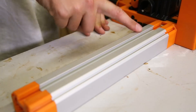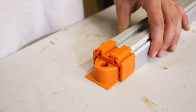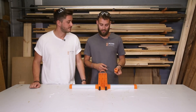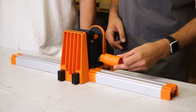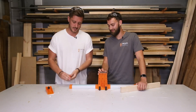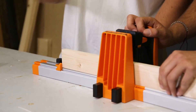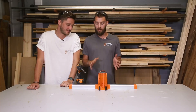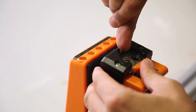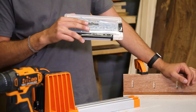The support arms have handy one-inch increments which can be used as a quick reference, and they are modular so with extensions and an extra arm you can support larger bits of wood. The dust extraction adapter that comes with the T6 can be fitted to either side of the machine, allowing you to connect your hose for clean pocket hole drilling. There are also handy work stops that make it super easy if you're drilling multiple pieces of wood in the same place. The locking plate in the centre of the jig can be used to completely bypass the speed drive system if you want to use this just as a regular pocket hole jig — all you have to do is slide that little cap across. If you pick up the T6 master set, you'll get an additional screw pack which gives you loads of options to choose from.